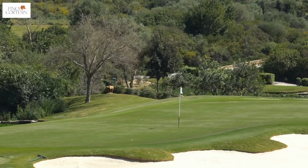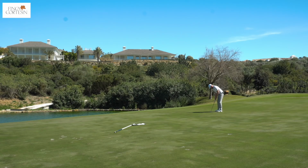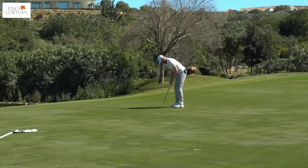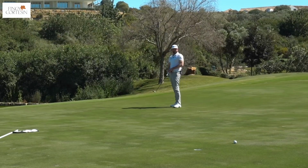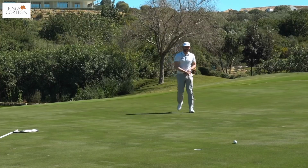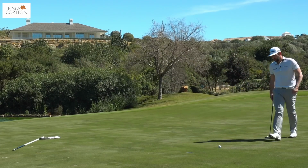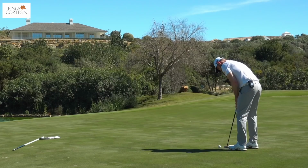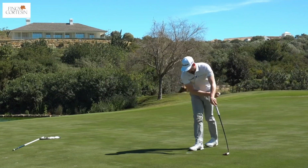Yeah, so I've got myself an eagle putt. Yeah, I need to allow a fair bit here. Although it'd be nice to make the eagle, I'd be very happy with 2 putts here because there's a lot of break and it's pretty quick. It wasn't as quick as I thought, but it's actually pretty much straight into the wind, so I think that probably held it up a little bit and I slightly overread it, but that should be enough for a birdie. I'll definitely take that on that hole.